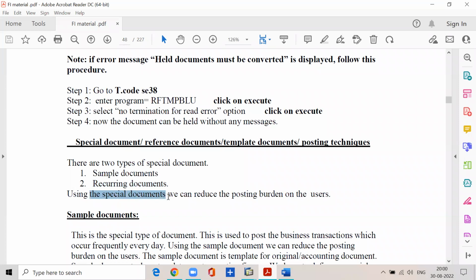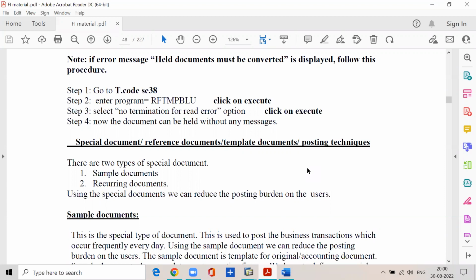Using the special documents, we can reduce the posting burden on the users. Every day, the users are flooded with postings. Every user has to post hundreds and thousands of transactions every day. So in order to reduce their burden and also to ease the work of the end users, SAP has introduced these two techniques.